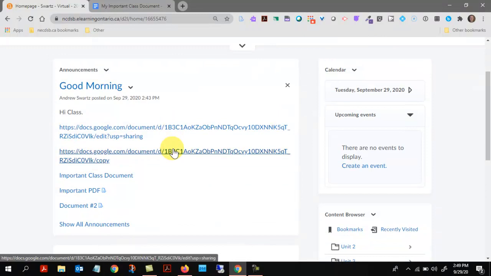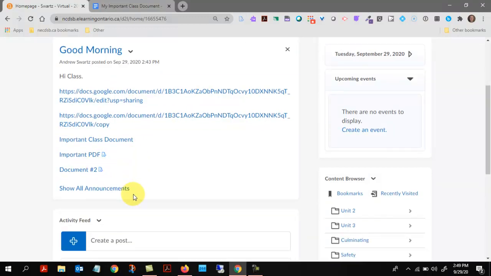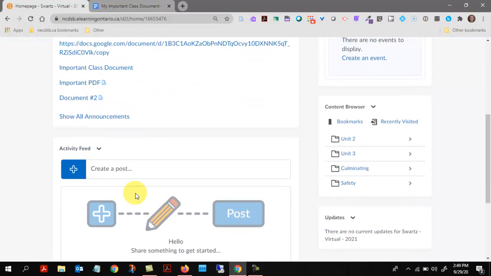Moving on from that, I hope that helps you with posting documents, and this will work with slideshows, sheets, docs from Google, and again, any PDFs you have in your Google Drive, or any PDFs you have downloaded to your computer. The reason I put in the PDFs and the RTF is to show you something that's on all of your computers. So this would be important for your students to know. Sometimes you have an issue with trying to open a PDF or an RTF or some other file in your Google Drive. So what we have installed on every account basically is something called Docs Online Viewer, and you can see the little icon up here at the top.